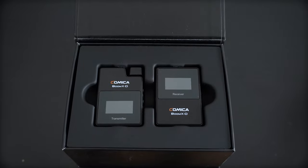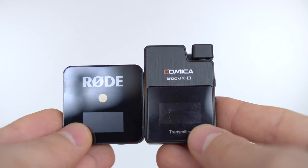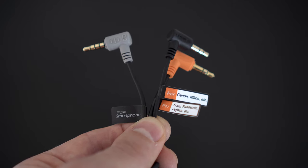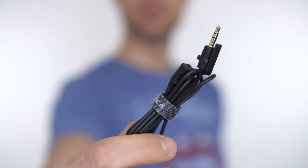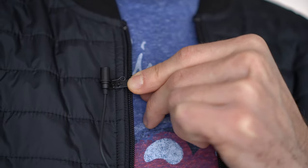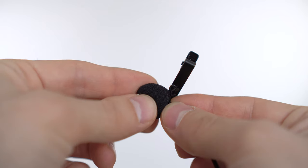When opening the box, you have the receiver and transmitter on top, which are both quite compact in size — similar in fact to the Rode Wireless Go, just slightly taller. As for the accessories included, this is where Comica really shines. They've included three audio cables depending on which device you want to record with, such as a smartphone or conventional cameras from brands like Sony, Canon, or Nikon. They've also included a great lavalier microphone which, when plugged in, has a security clip that prevents it from accidentally disconnecting from the transmitter. There's also a sturdy metal clip to easily attach the lavalier microphone to your clothes.